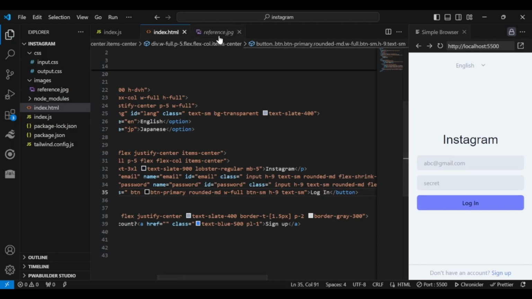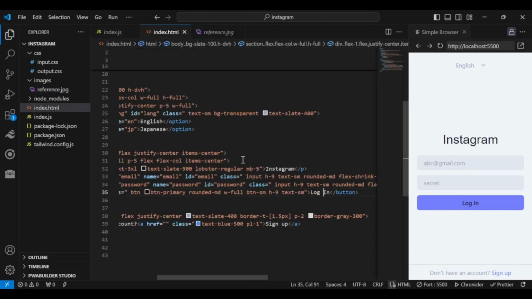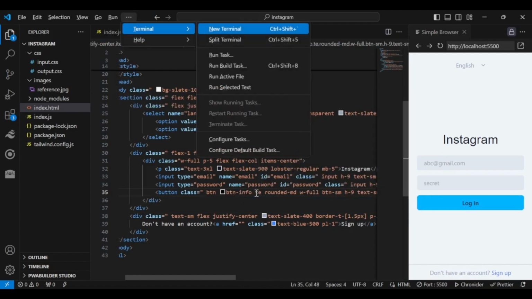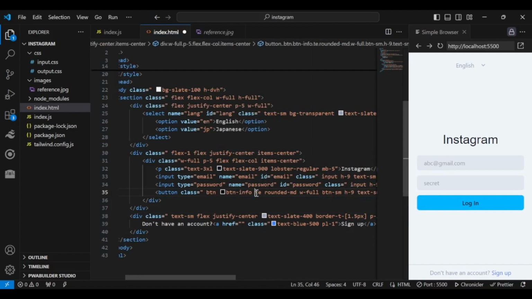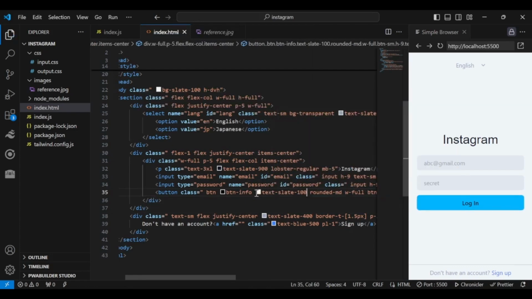Okay, there we go. But now this doesn't look like the color, like it doesn't match, right? So I'm just gonna go with info for now. Because info is the most suitable color there. Text late 100 for the button.